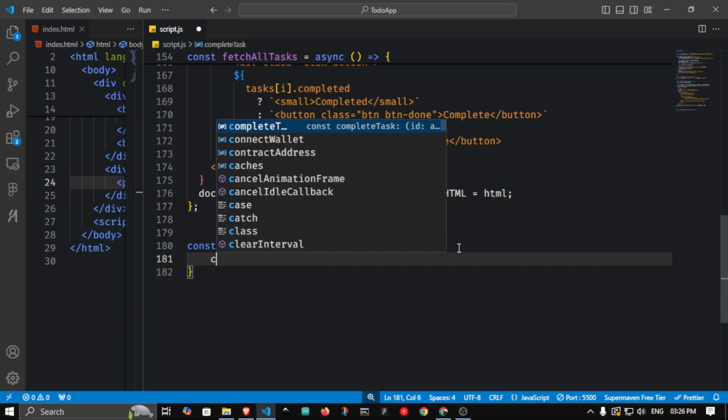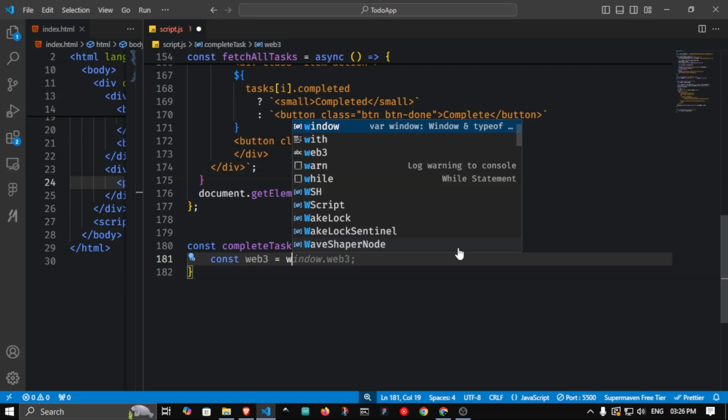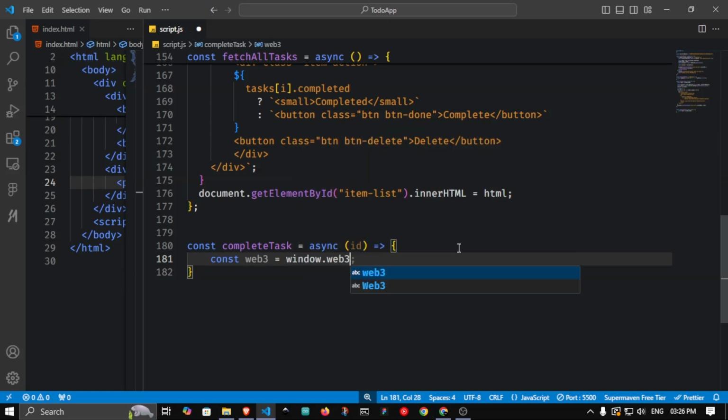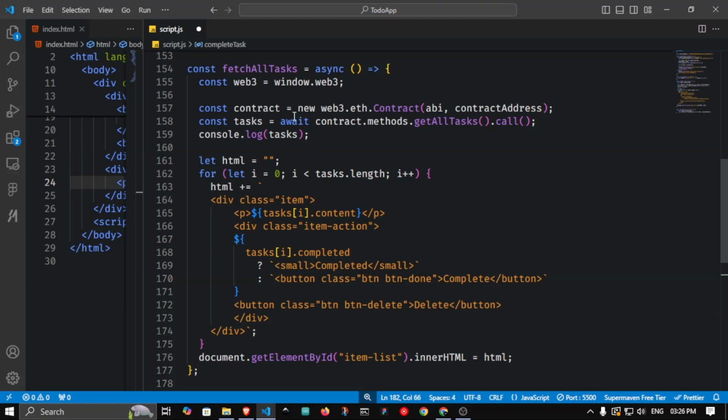So we have to grab our web3 instance, which is web3 equal to window.web3. We need to create the contract instance. We can simply use this. This is the same thing we have done here.